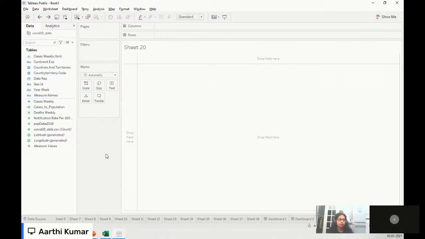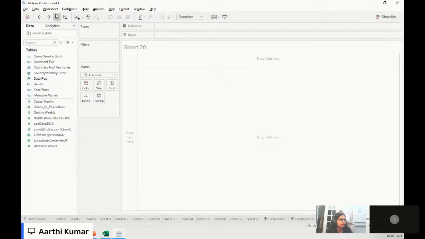But to begin with, what you can do is save this as a TWBX file. Unfortunately, Tableau Public is a free tool, and they restrict a few things. You can't import more than 1 million rows. And when you save it, it always saves to a public cloud account, and from that cloud account, you can download it as a TWBX. So make sure when you are using Tableau Public, you are not using any proprietary data, because the data gets published to the Tableau Public account. I can probably show you.